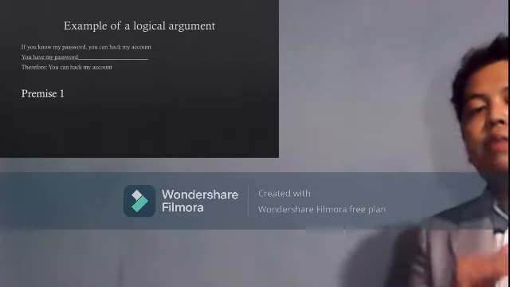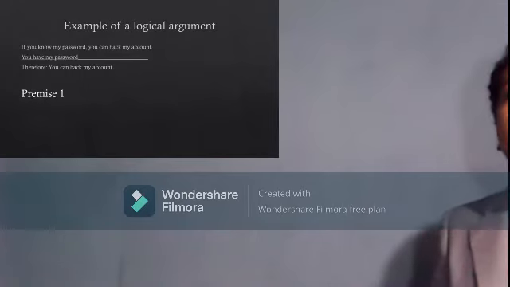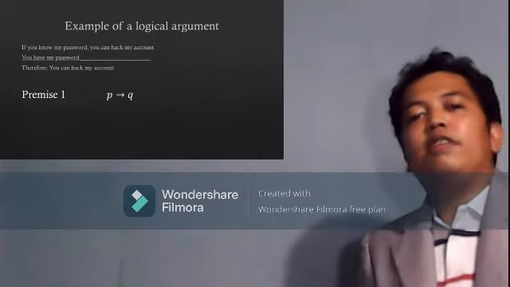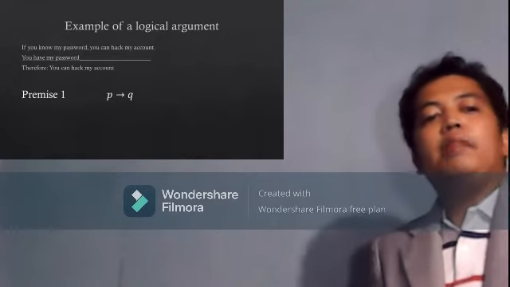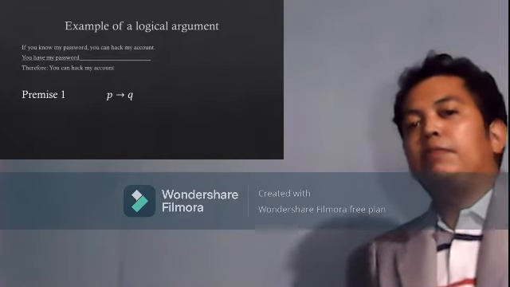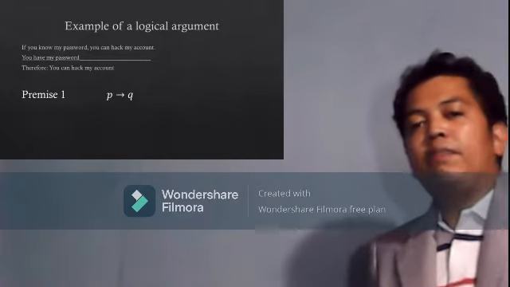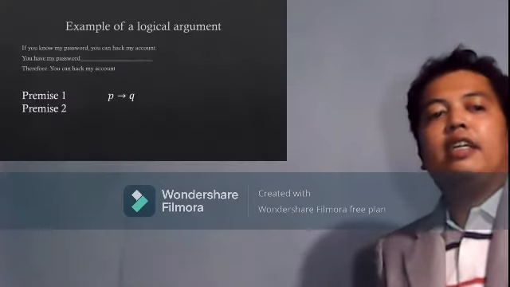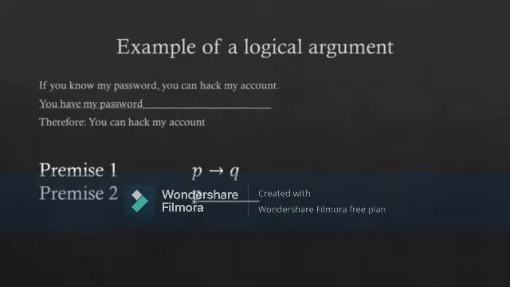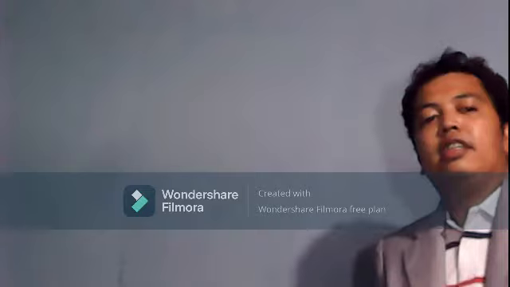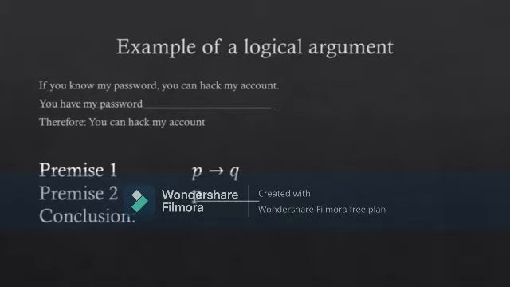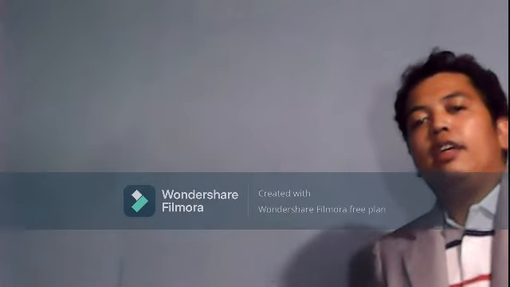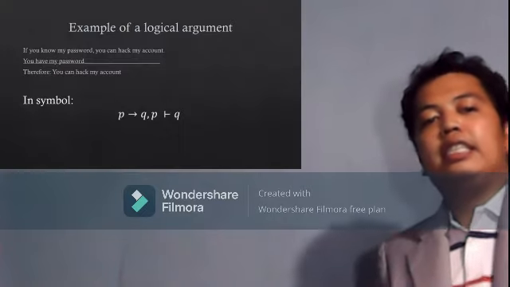The first premise translates to: if P, then Q. That is an if-then statement, P implies Q. Premise 2 is simply P. And our conclusion is simply Q. In short, we can write the whole argument in symbols as follows.